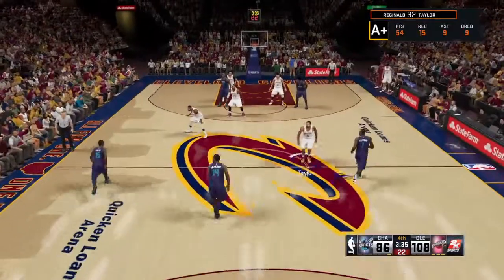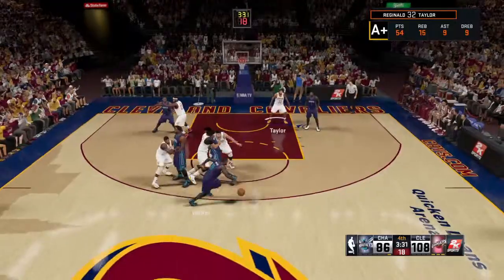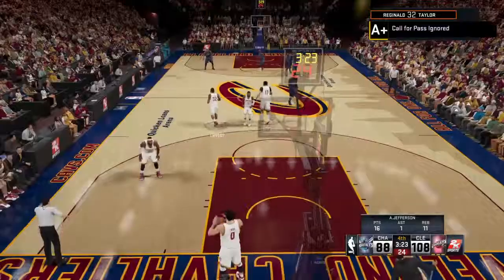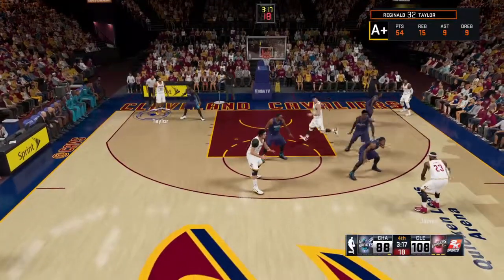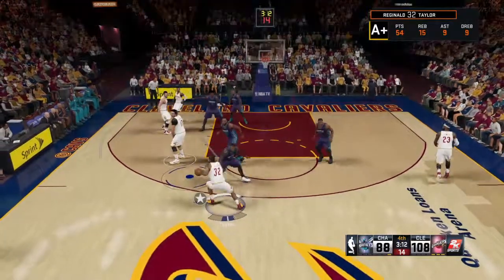Charlotte has gotten the three-point shot off 16 times tonight. 7 times they've hit it, 9 times they've missed. Walker with it, guarded now by Irving. Here's Jefferson, buried from 15 feet out. Jefferson's got 10 points here in the second half. Whatever their plan was defensively that time, it didn't work. Not if it results in that shot. LeBron kicks to Taylor.